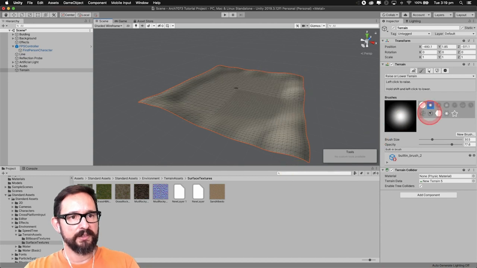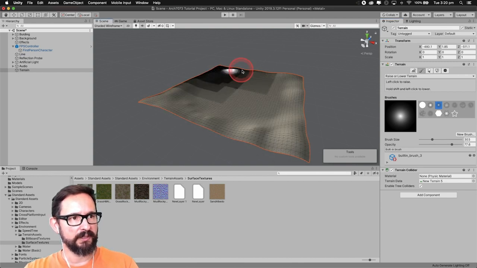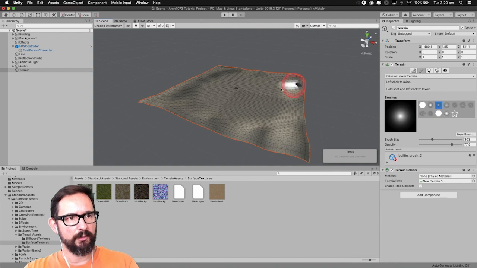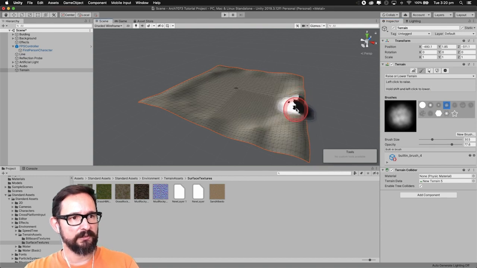In order not to have very smooth and monotonous elements, there are other brushes which allow you different types of topography. These ones are pretty similar with smaller spikes or bigger spikes, and these ones start getting random. You start seeing multiple hills, and this allows you to create some turbulence in the landscape itself.